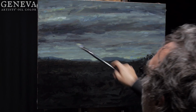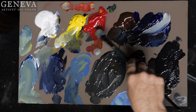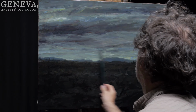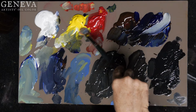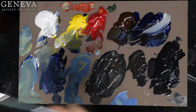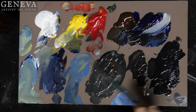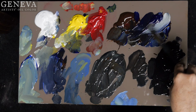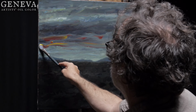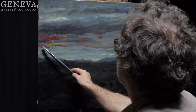Every stroke that I paint is not an effort to make a paint stroke, but rather I'm trying to affect my work in some direction. And it just so happens that that's the paint stroke that does it. Now I'm getting really frustrated. And when I do something like this, I very much am aware that I'm ruining the painting and that it's completely wrong. But that's how you discover things.